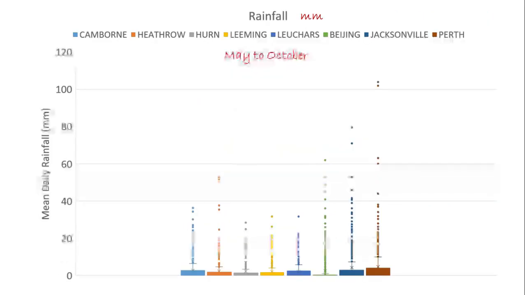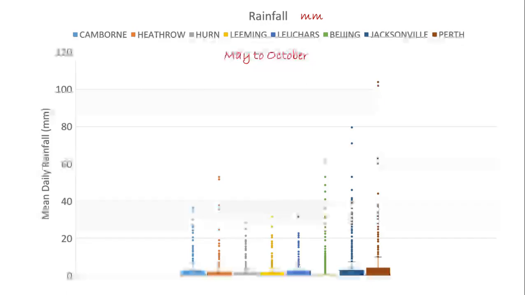If we look at rainfall, that's measured in millimetres. Again, this is May to October. So if you were comparing Perth on the right hand side with the other locations, you'll see that it's getting more rain than everywhere else. But it's winter in Perth and it's summer in the other locations. Also, you'll see that this is not a terribly useful graph, as most of the data is outliers. That's because the majority of data items will be very low levels of rainfall recorded in a particular day.